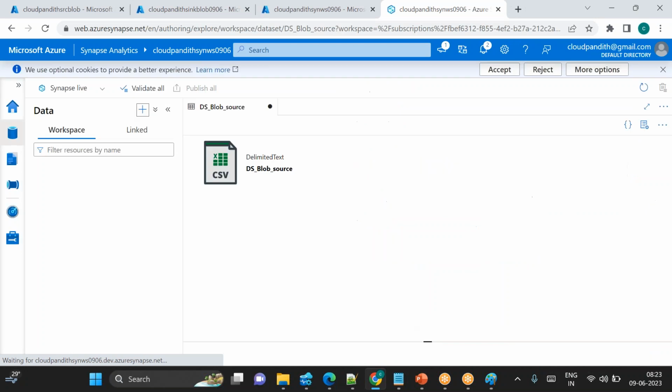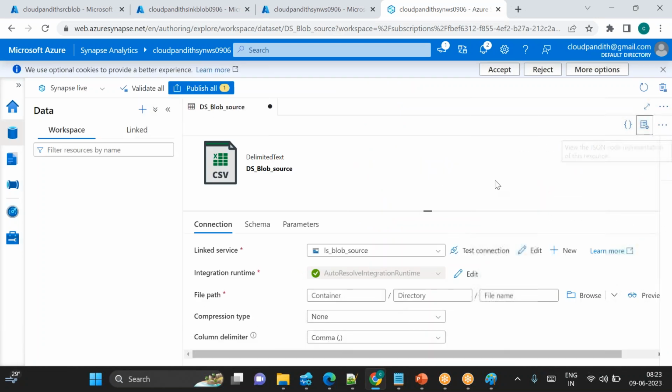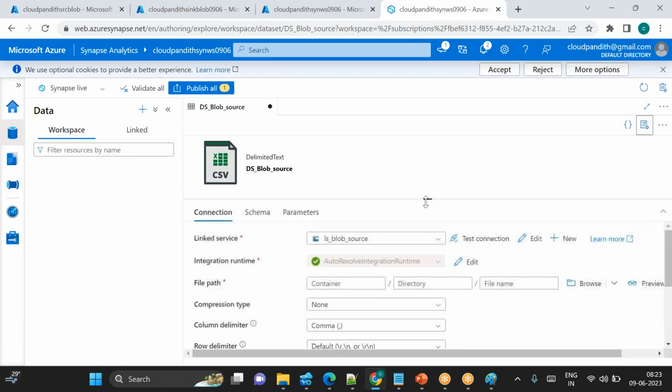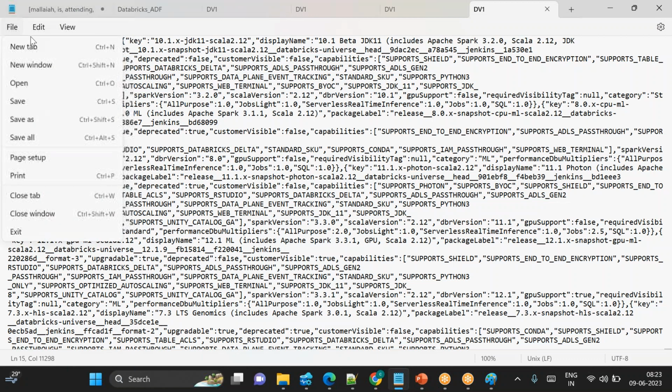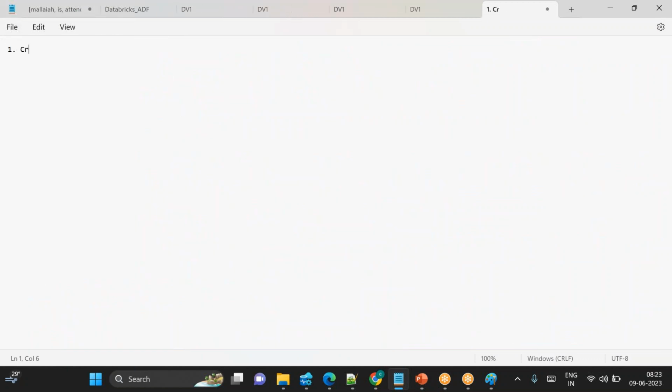So just click OK. The purpose of the data set is to point to a particular location, so we need to pass the container name. You want to pass it dynamically. For that, remember a few steps. Step 1: create the data set without selecting any container, folder or file name.